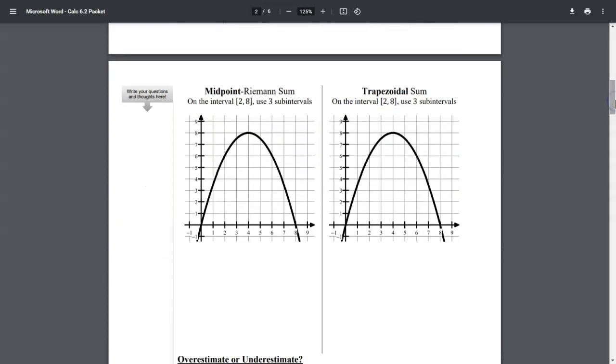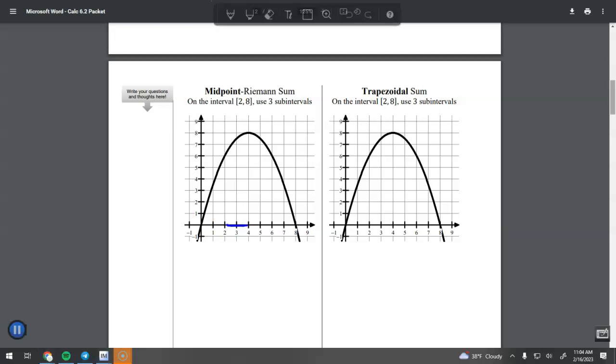Midpoint and trapezoid I'll briefly discuss, and then we're going to do more on Monday. Midpoint would mean if my sub-interval is 2 to 4, what's the midpoint of 2 and 4? So you pretend that's the height. So you would do 2 times f of 3, 2 times f of 5, because that's the midpoint of this one, and 2 times f of 7, because that's the midpoint of this one. Trap is the literal average of left and right. So you go to the left hand, you go to the right hand, and if you draw a line between them, you see how that makes a trapezoid? That's the trapezoidal sum. But we'll get into those.